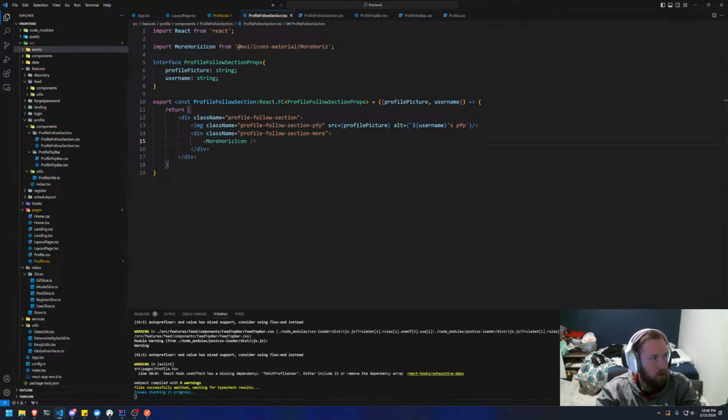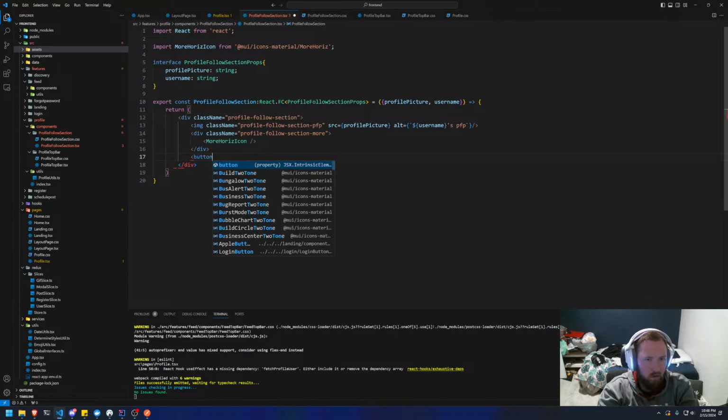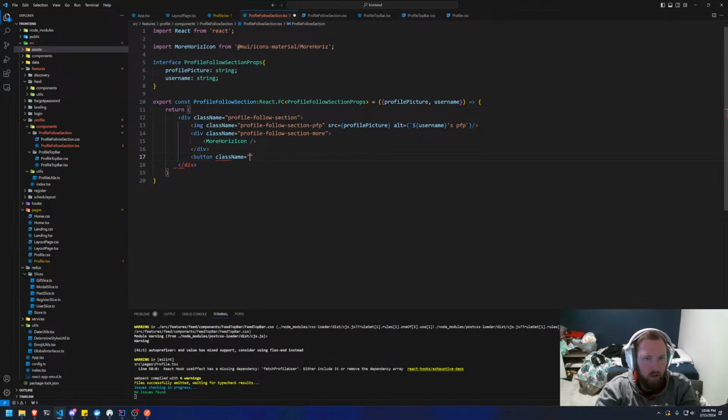That's fine. I more want to get the profile picture set up, and we'll deal with that. And then finally, we'll add a button with class name profile-follow-section-button. This will have an onClick eventually, and this will say follow. So there's that. Let's go ahead and do the CSS.